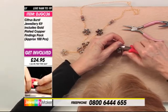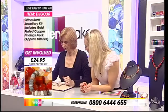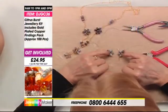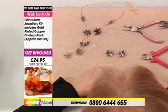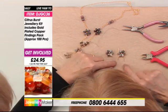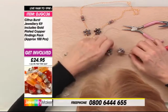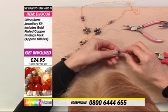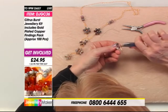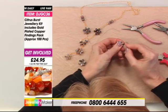Then, how do I attach that to my necklace? Now I've got my lovely little design. How do I attach that to my necklace? To make it look very neat and tidy, what I do is, there is my bead with the thread going across. And through the top and the bottom bead, I put a head pin. One going one way and one going the other. So in opposite directions, and the holes are, you don't need to force them, they're going quite easily. Ever so easy. So now you've got your design like that. Pull them around the top of the bead, and with your flat nose pliers, just kink it. And do the same on the other side. They're ever so soft, so you can do it with your fingers.